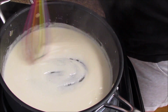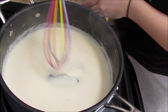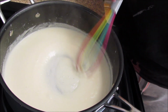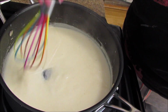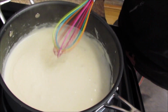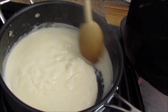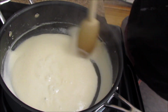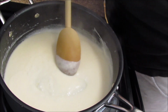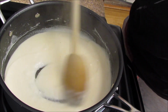And you don't want this to boil. You just want it to be kind of simmering. And this is what you're gonna do for about 5 minutes. So I'm gonna switch from the whisk and change to a little spoon. And I'm gonna turn it down just a little bit more because it's bubbling just a little bit more than I'd like it to.